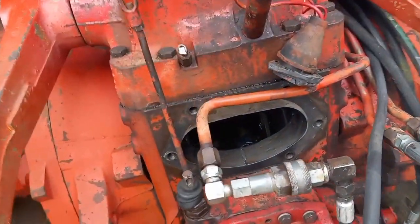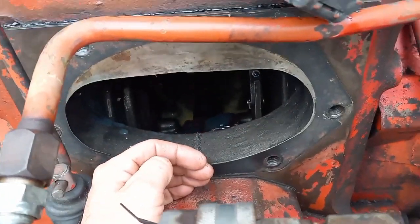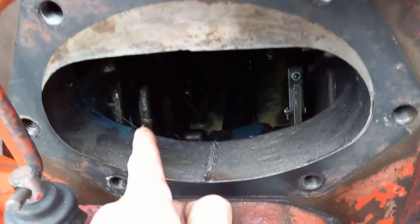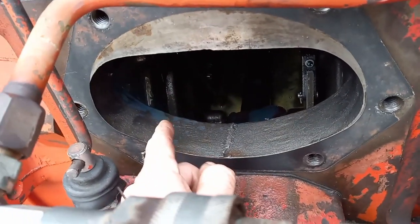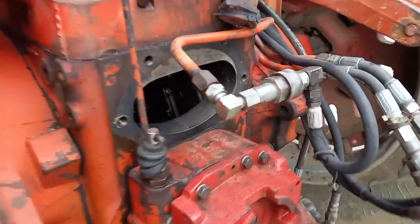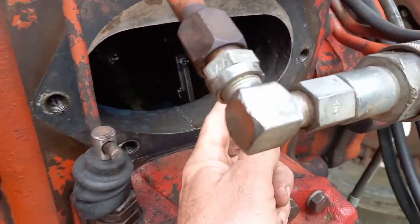Now the other thing is that there's no oil coming out of that top link cover, except for what's returning to the tank. You can see a little oil fountain right there. That's what the PTO pump is returning back to tank. So that's just the exhaust oil from the PTO, because the PTOs are turning. Previously, this thing was shooting oil five or six feet out the back of the machine because of that bad seal.